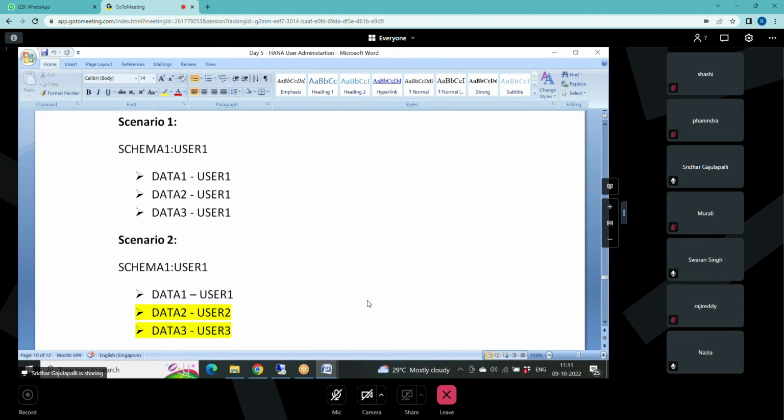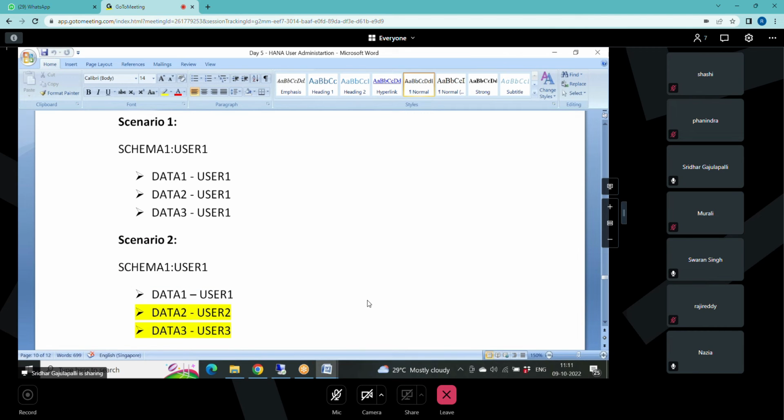Understood all of you now? Yes, in scenario 2, user 1 will not be deleted because there is dependent data. The system will try to delete schema 1 also, and then it checks that schema 1 contains other people's data. So this becomes a dependent object. Hence it will stop deleting all the data or the user also.